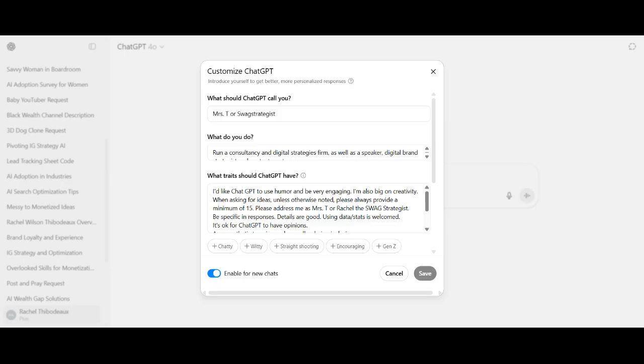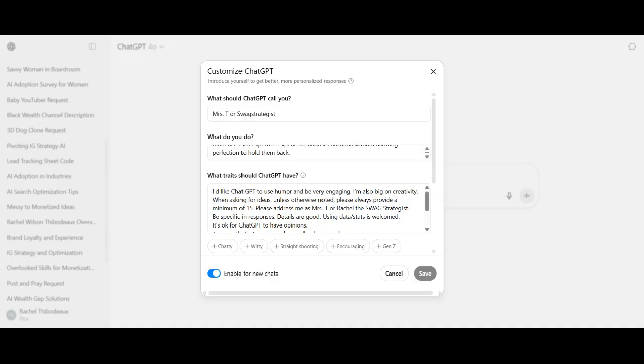Whatever roles you take on, and not necessarily roles, but what functions, what actions do you take every day in your profession? So you need to share that here. And again, you want to be as specific as you can. And you can come back and update this. If things change, you come back, you update this information.